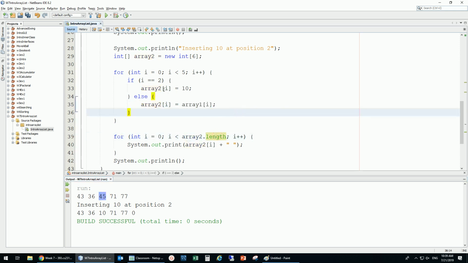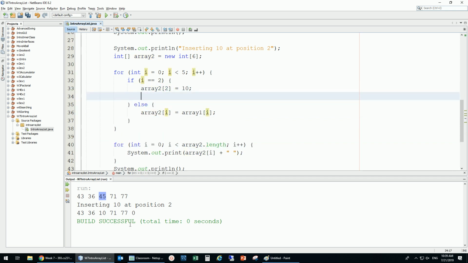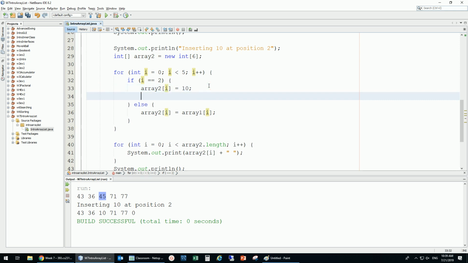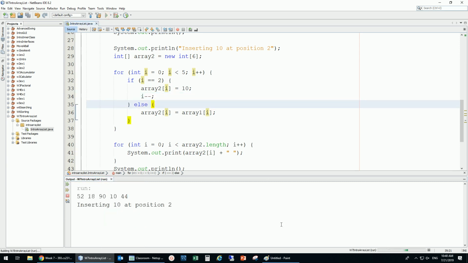So basically, you know what? I'm going to do something else. I don't want it to move after I put the 2 here, or I can just leave it as it was before, because I is equal to 2 anyways. But then I would like to have I decremented. Why decremented? Because I want it to be back here and not move to the next one. Be back here and then do it. And this is what is happening?